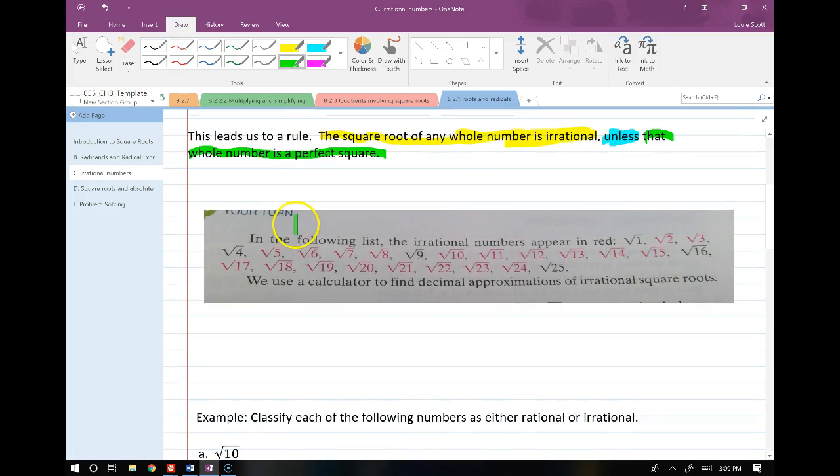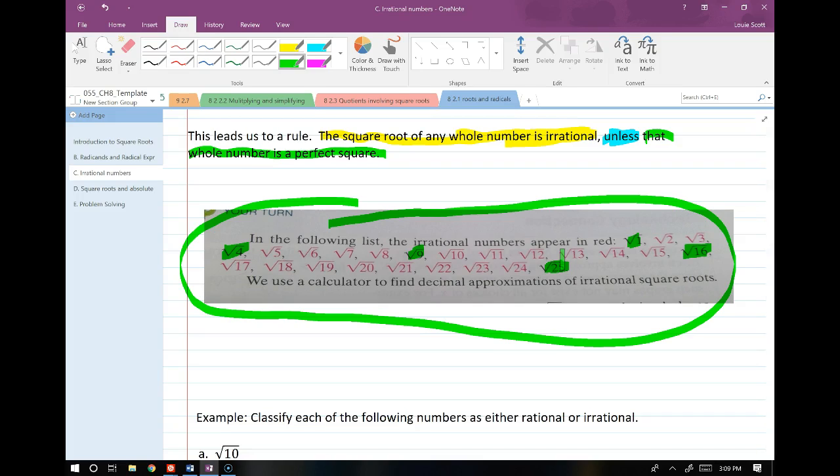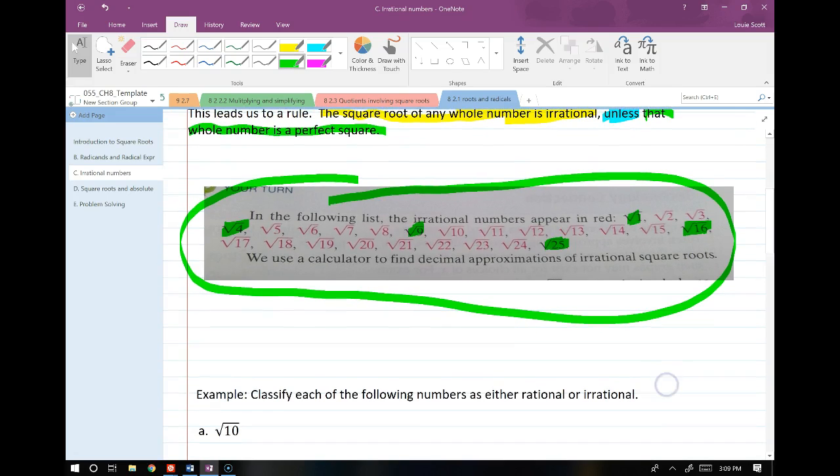So here's a little picture of the square roots of the first 25 numbers. And you'll notice here the only ones with perfect squares are these ones that are in black. And so you'll see there's far more irrational square roots with the whole numbers than there are perfect squares. Right? There's only a few perfect squares in those first 25. And that pattern kind of continues like that. Okay. And if you'd like to have kind of more of a diagram list of these numbers, I do have them in my office, and I'll bring them on Tuesday.